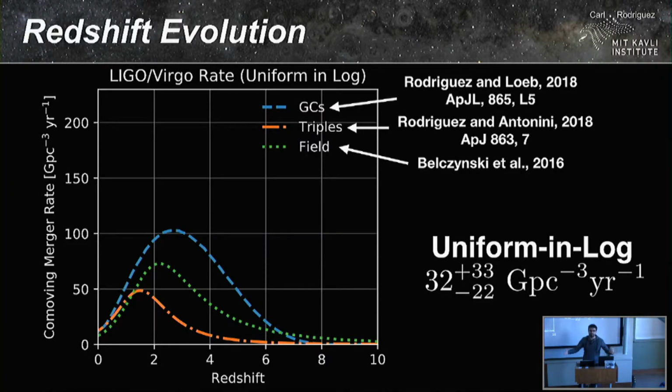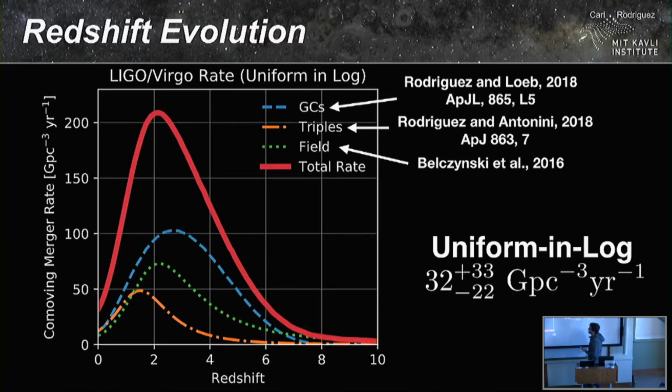You have radically different physical ways of creating binary black hole mergers, and so of course they're going to couple to the star formation history of the universe in distinct ways. And you can of course combine all of this and play the game, what fraction of these things do I need to create the binary black hole merger rate from LIGO? Of course, with this, we can reproduce the rates. Every theorist can reproduce the rates because that's kind of what we do.